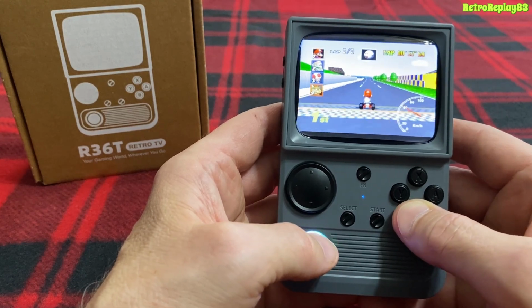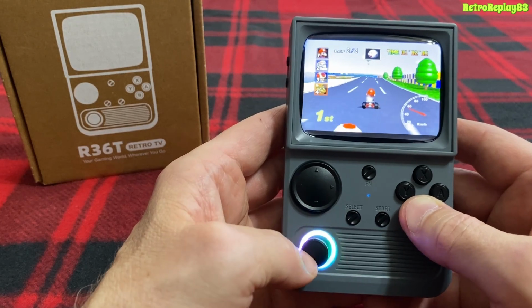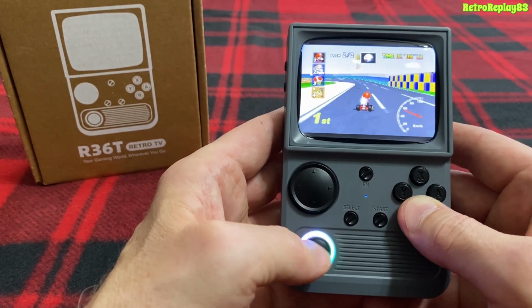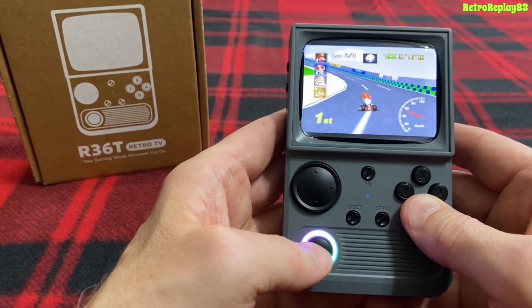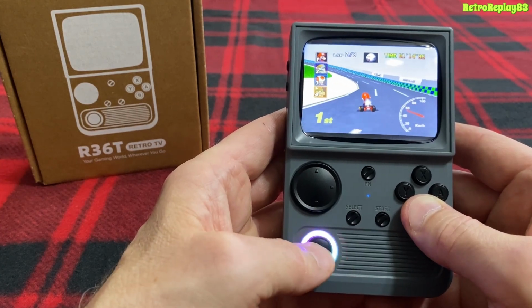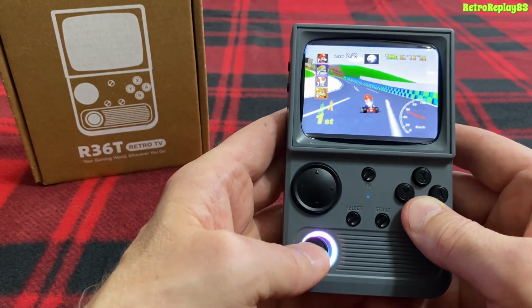So it looks like I'm going to be able to finish in first place, so I'm not going to play the whole game. Just give you a representative here. Runs pretty good. Responds well. They're getting closer, but I can probably stay in first and win. Oh, somebody laid a banana. Another banana, another banana.